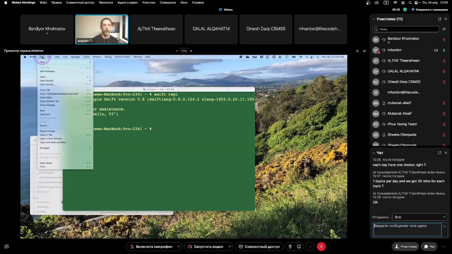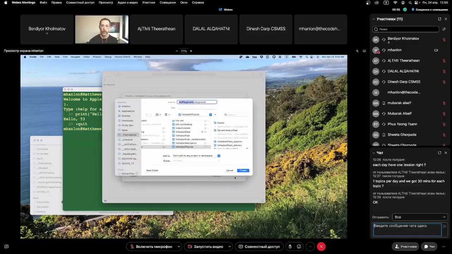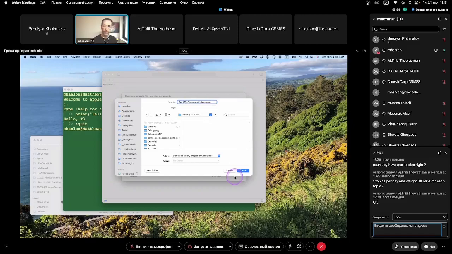I'm going to open up Xcode. I'm going to go up to File, New, Playground. And we'll have loads of practice with these. We'll create a new playground. I have the option to do iOS or macOS. I'm going to choose iOS because that's what this course is focused on. And I'm going to make it blank. Of course, the first time we open this up, every student picks game, but we're going to stick with blank. We're just going to save it on the desktop. We'll call it April T3 Playground.